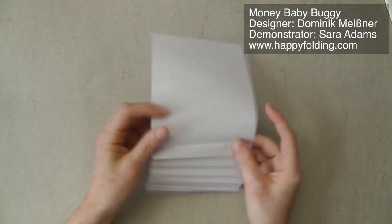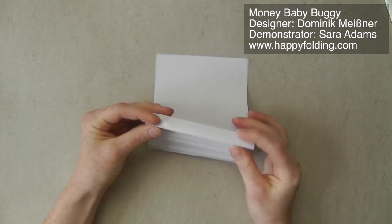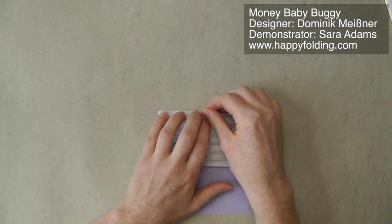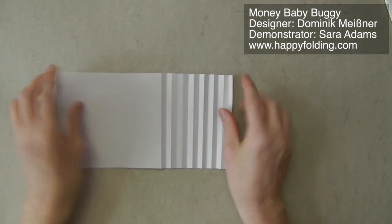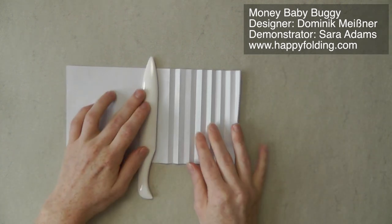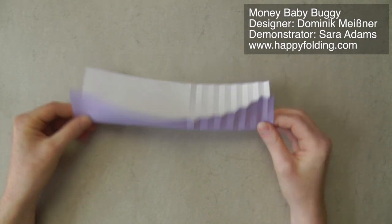And then reverse that one. And again, fold edge to edge here. So now we should have 14 sections, and this is kind of the square, and then we've got 16ths here, and here is 1/8. Next, we're going to take this paper and fold it in half lengthwise.